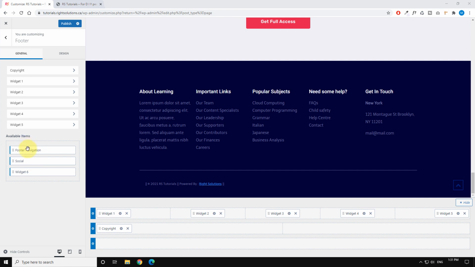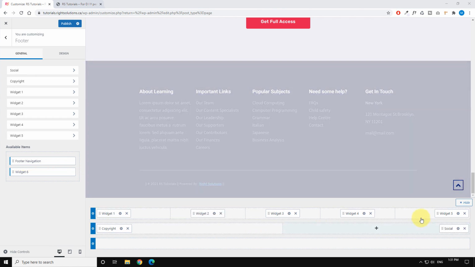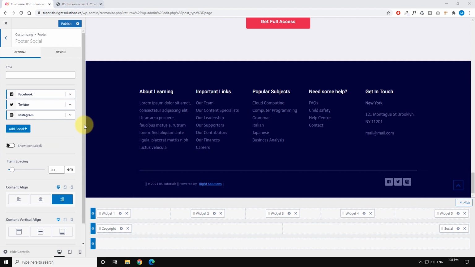and now you can also add the social button. You can see that the social buttons were removed as we deleted the column where it was holding. So let's drag it back again here, and now you can also click on the gear button here, and now you can see that we got all the three, Facebook, Twitter, and Instagram, and you can also add one more.